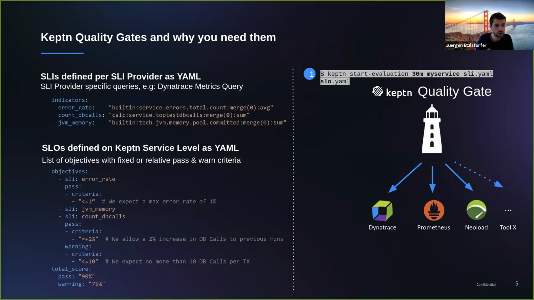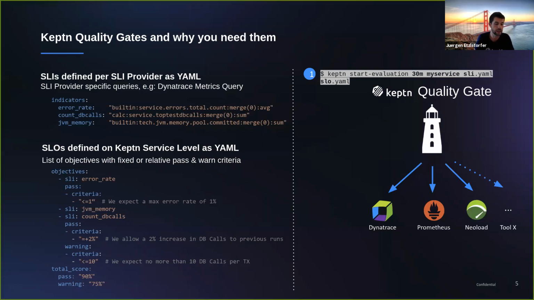For example, the error rate in this case has to be smaller than 1%. The error rate has to adhere to this criteria. Otherwise, we will not assign any score to this quality gate. So in total, we will not allow this artifact to go through to production, or we just do not assign any points to it.